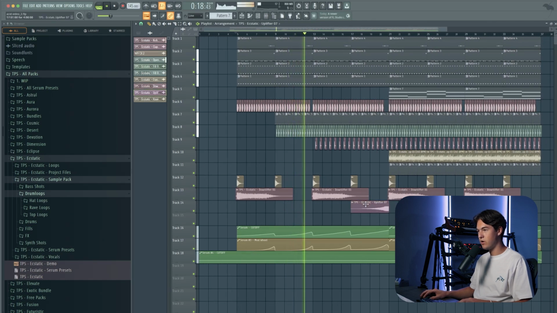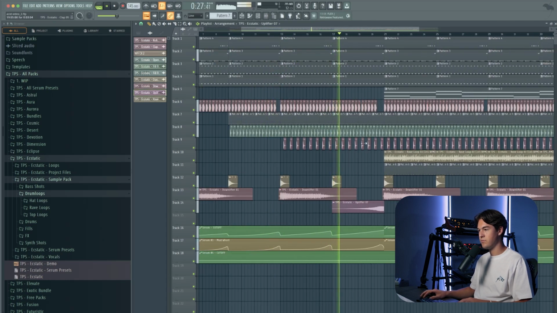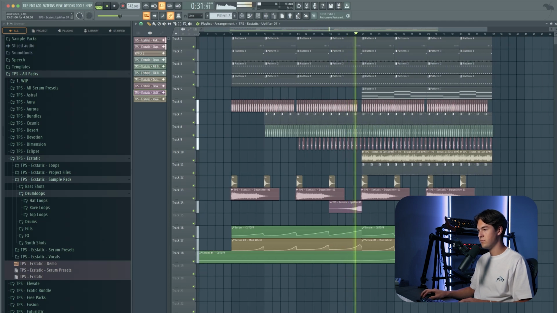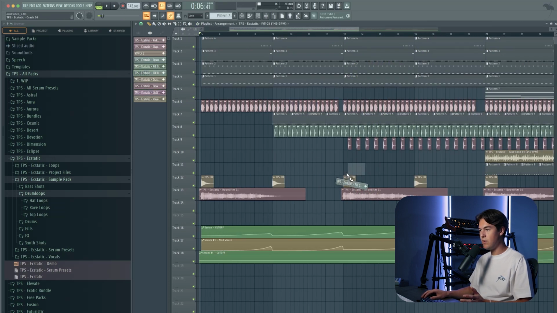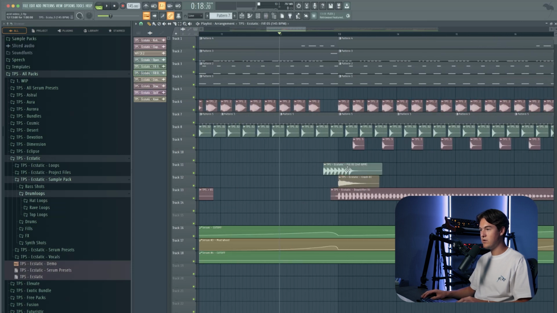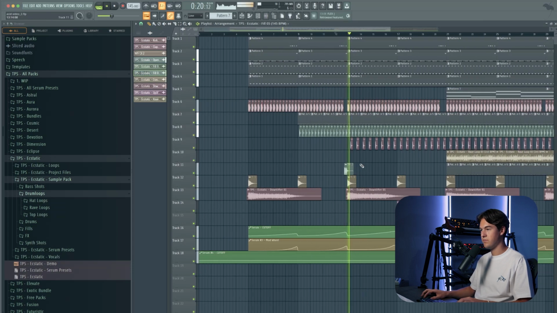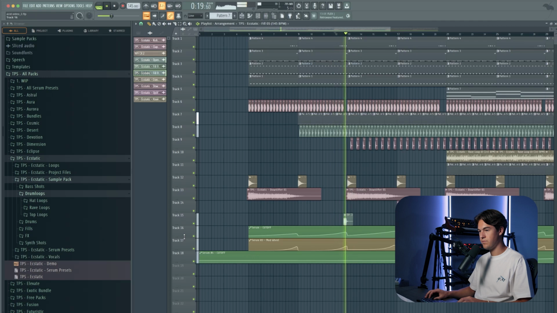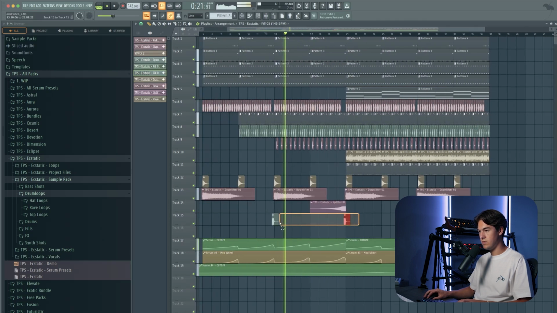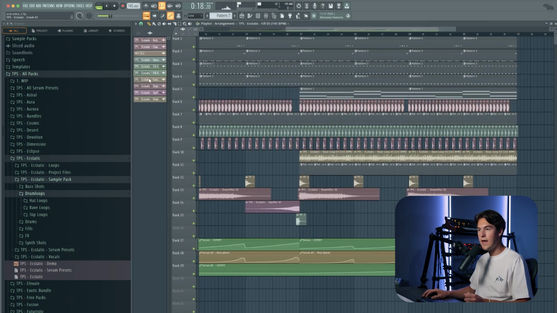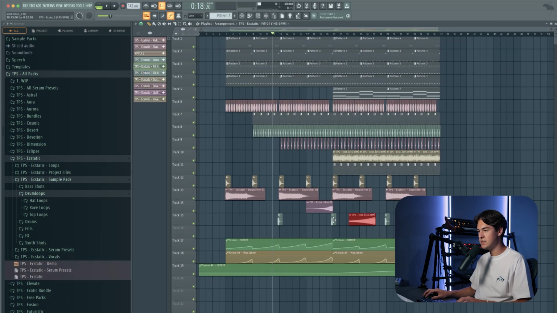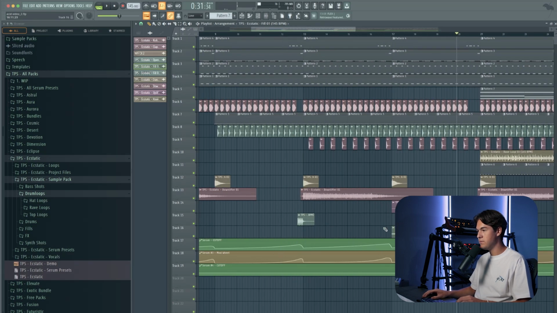And this uplifter for the transition part. Then some drum fills like this clap fill. Like here. And I want to add this snare fill as well in this part only.